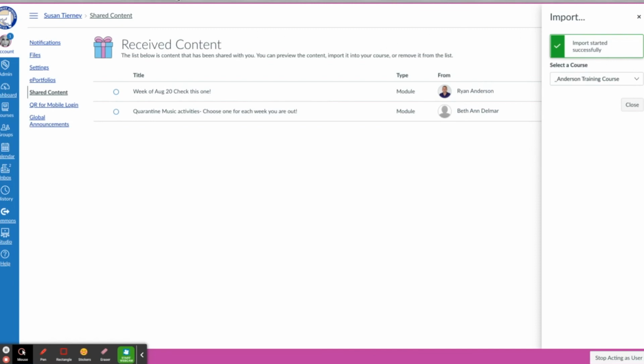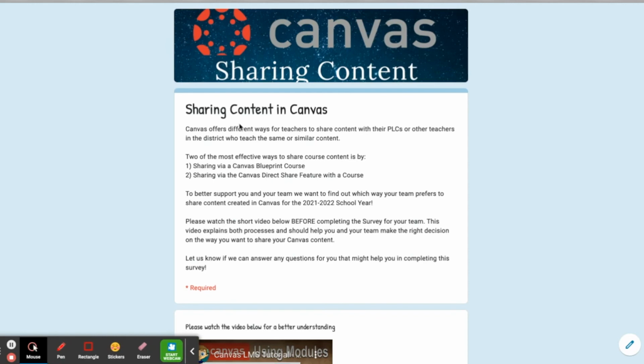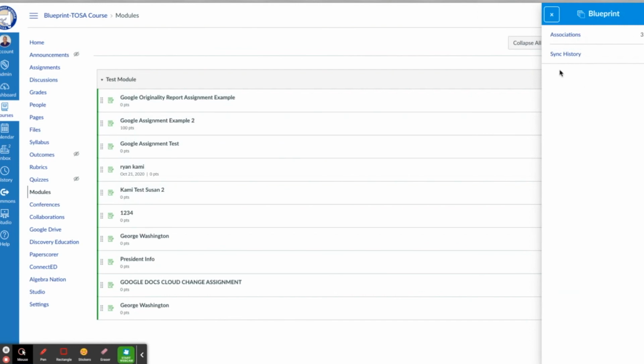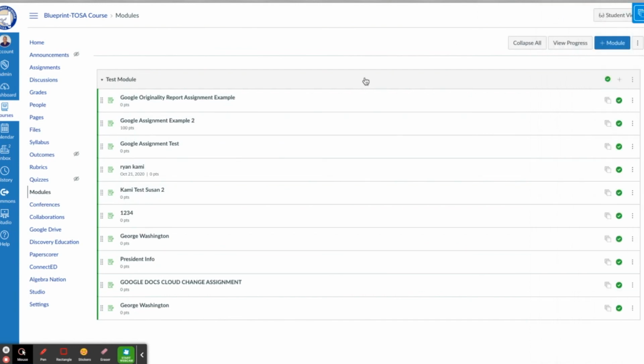So just to summarize the video here, to clear things up, two options that we're looking at here. One is the Canvas Blueprint course, where we go in and we have associated courses. And when we are done working inside of the Canvas Blueprint, we've added stuff, there'll be an option to sync. A pro to that is everything gets pushed out to the courses. It all should appear in those live courses. One of the cons that we've seen this past year, some of the things that we learned, was there are some technical glitches that occur from time to time with the Blueprint. So if you had some headaches with the Blueprint, technically speaking, option one may be something you want to look at and say, well, maybe we want to look at option two.